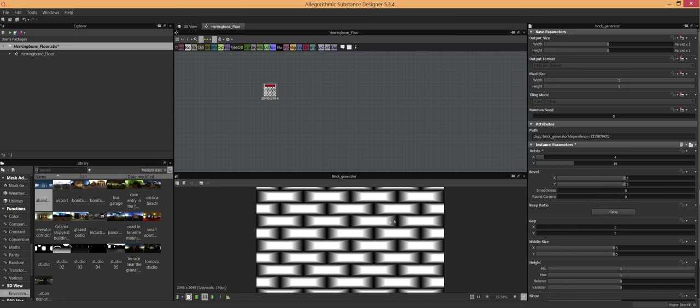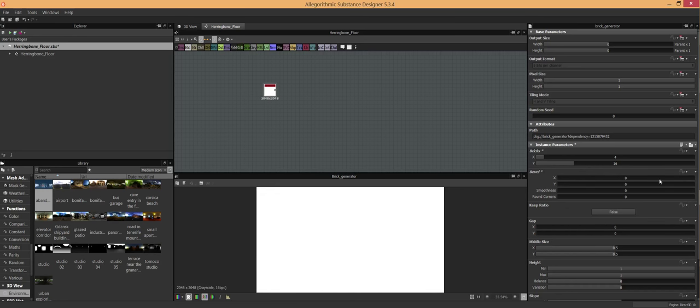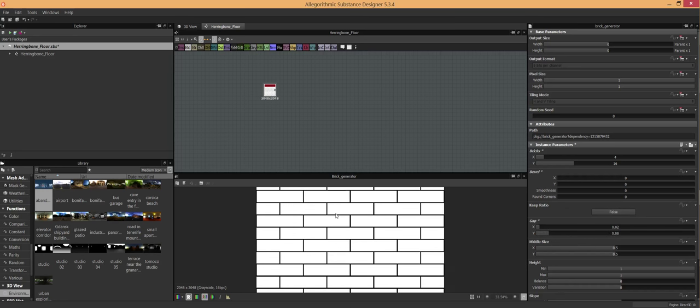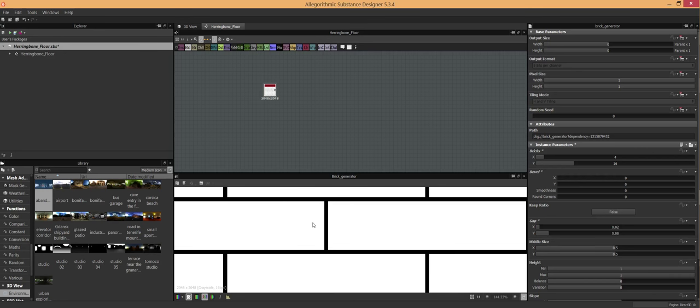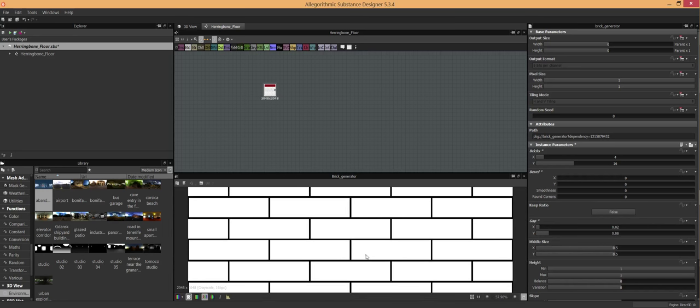The first thing we're going to do is get rid of this awful beveling because it's terrible. The next thing, you can ignore this because we're not going to be using it. You're going to have the gap parameter, and you need to keep the math consistent with the bricks. So for the gap, you're going to have 0.02 in X and 0.08 in Y. What this will do is make the gap between the ends and the sides of the bricks even. And you have to have this for the two masks that we're going to create in just a minute, because if this ratio is not kept, they will start not being even. So you need to make sure that you have this all lined up.